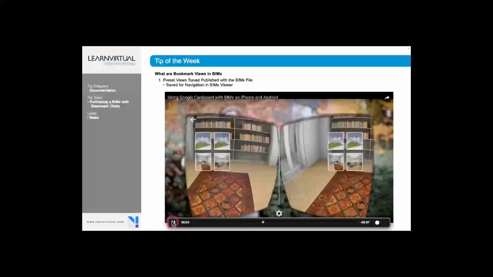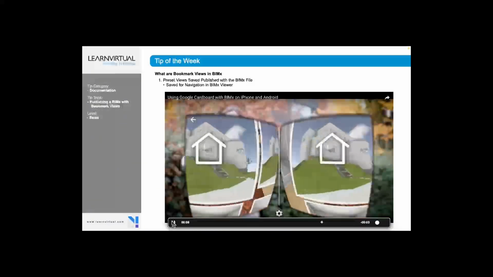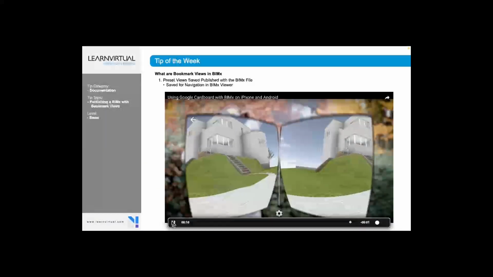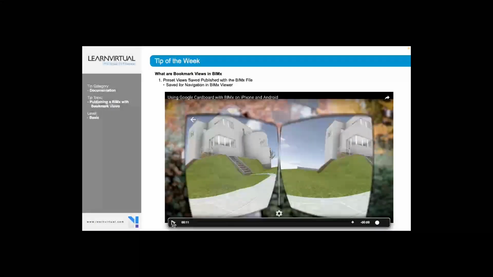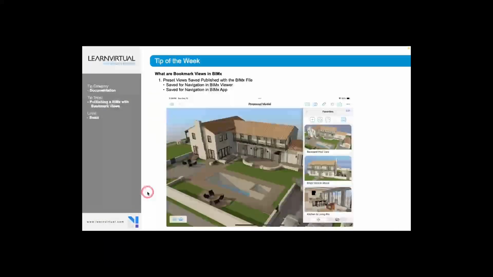And then when you select to use the publisher book, you are going to have the option to select and go to views that you're trying to highlight. This is the money shot, right? I want my client to be able to focus on this part of the project. And that's what our bookmark views are going to be.